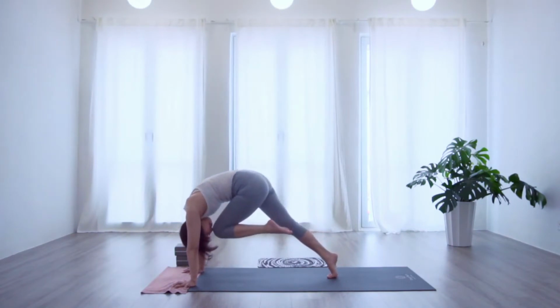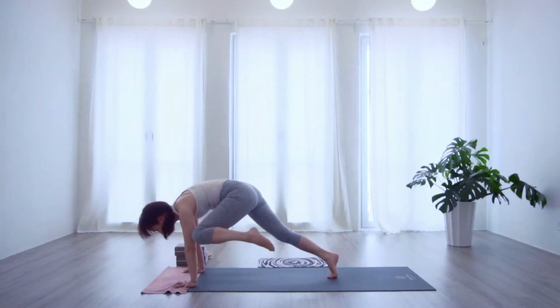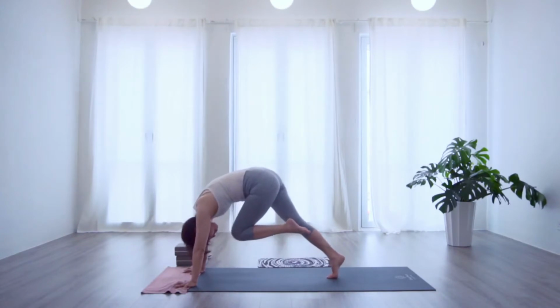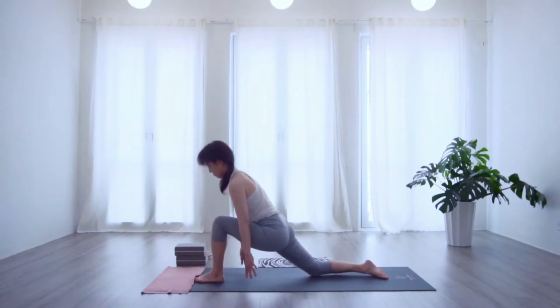Can I invite you to send the shin out to the side again to find that outer hip engagement. Good. And back to the chest. Exhale. Set the foot forwards on the mat. Lower the right knee down and gently to a low lunge pose. Inhale, arms up.